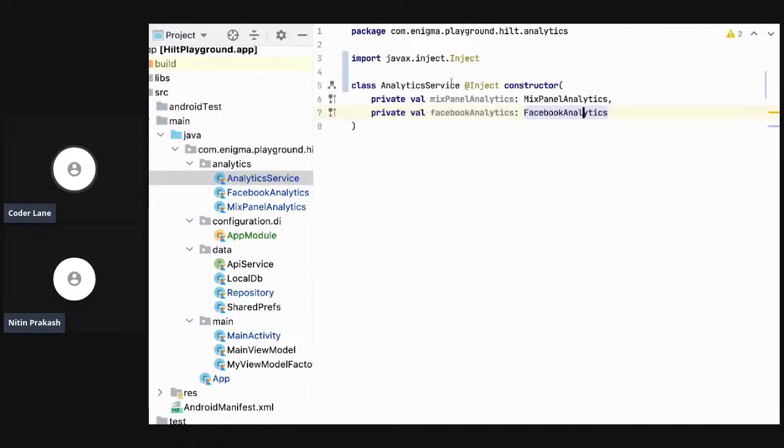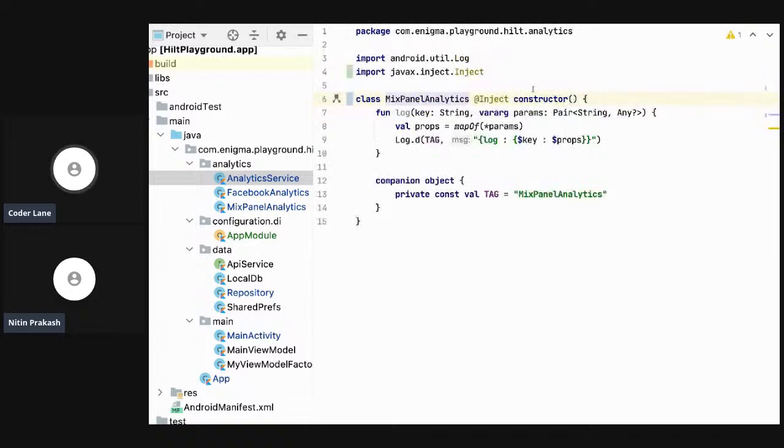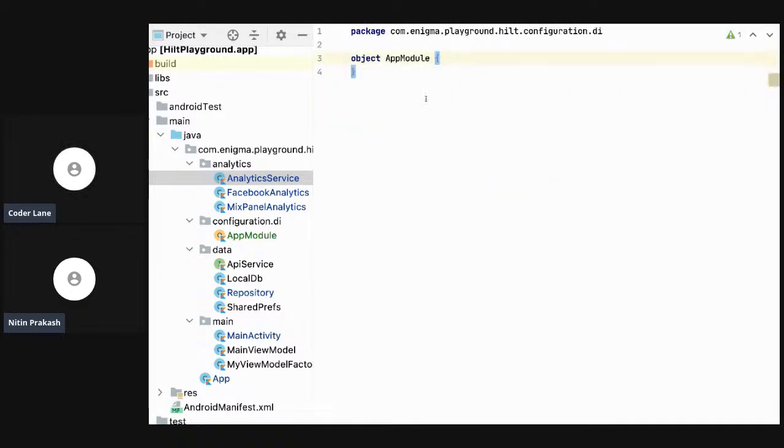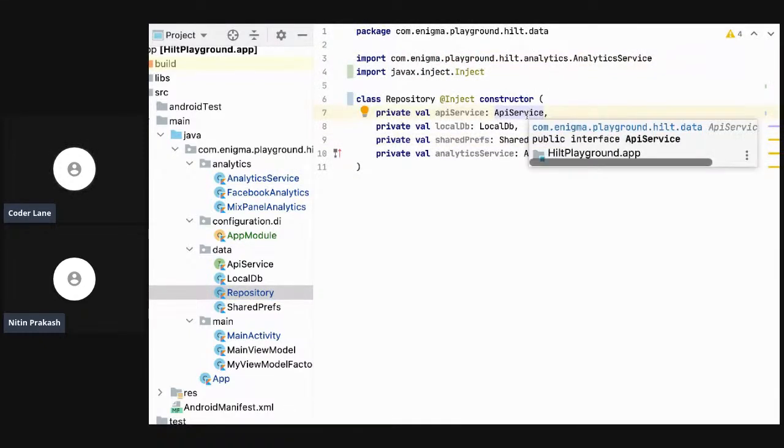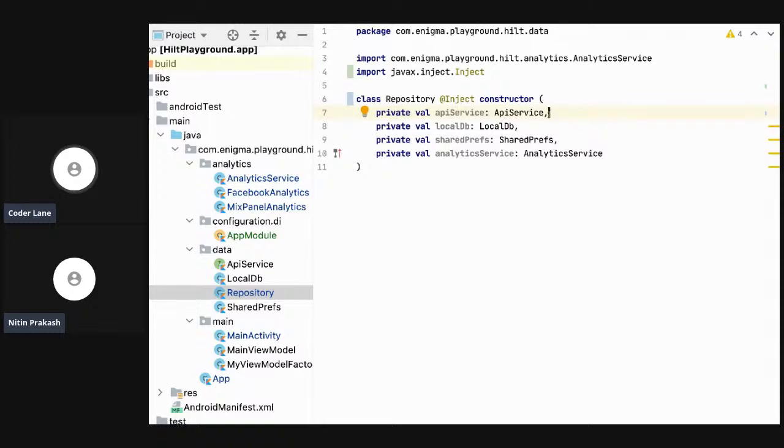In this case, in analytics service, I could just straight away inject this Mixpanel analytics, but the repository or API service might need extra configuration. For example, wherever we have to instantiate a Retrofit service, we need the configuration of, let's say, OkHttp, and things like interceptors. So in this case, the dependency is not very straightforward. I'll show you a way where we can do this. This is one of our options. The other way I'll come back to later.